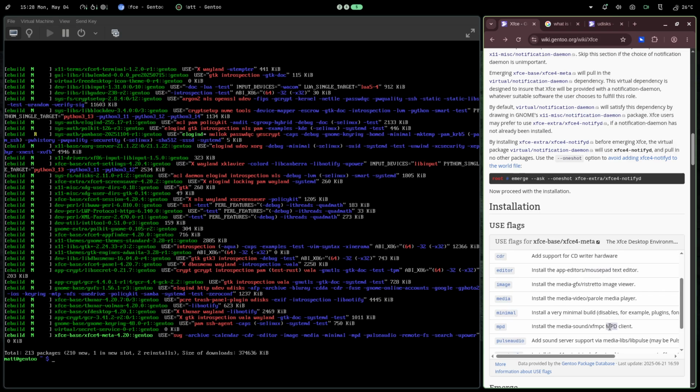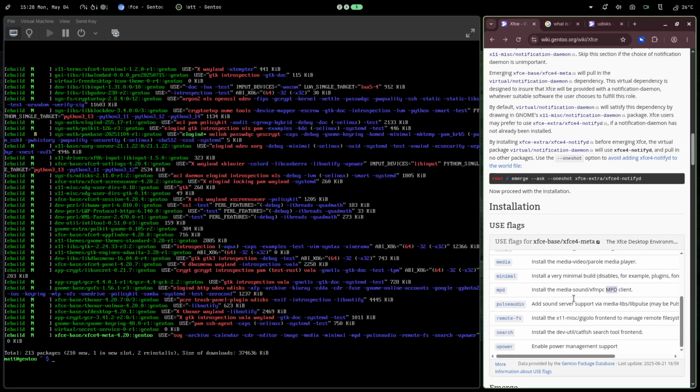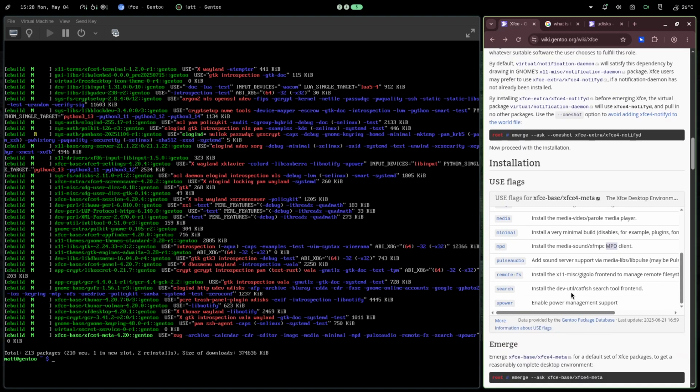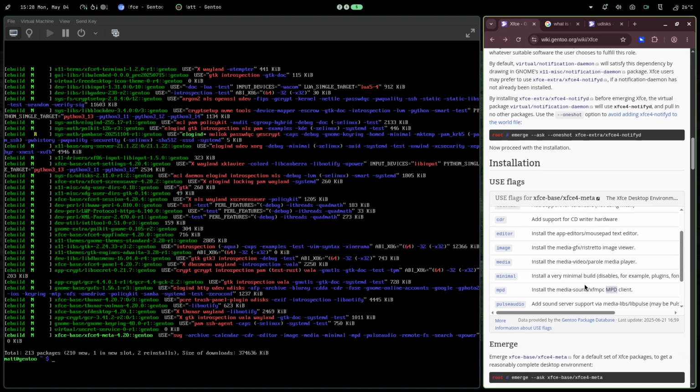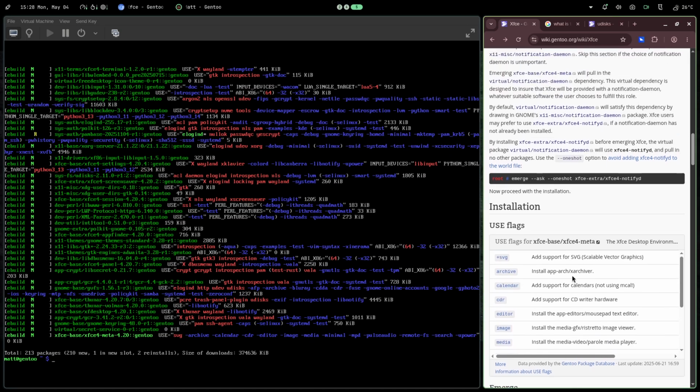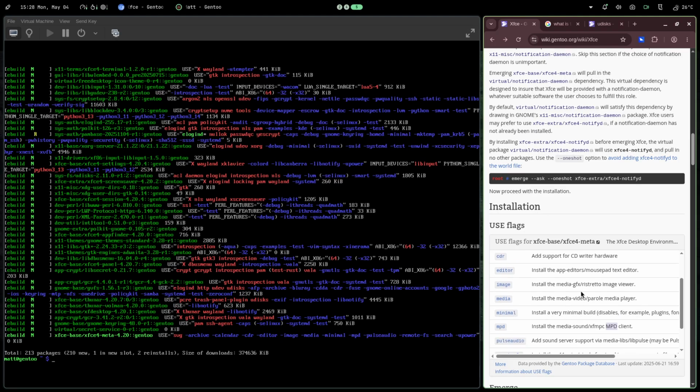You can install the MPD client, Pulse Audio, which we're not going to use, remote file systems, search tool, or uPower. I don't think we actually need any of these, which is good. The mousepad editor is nice, but we can always install that after the fact. But it will bring in a GUI terminal for us eventually.